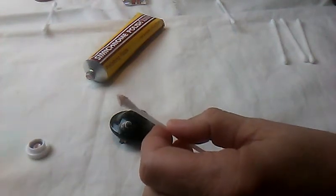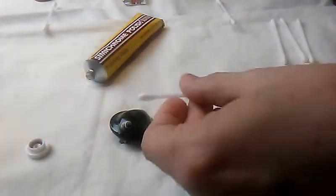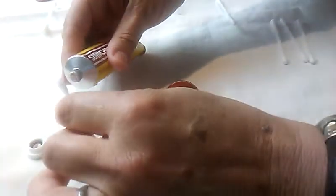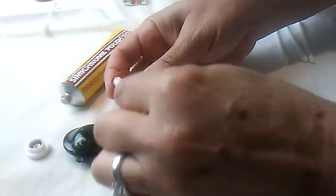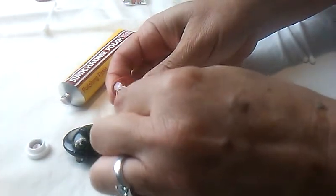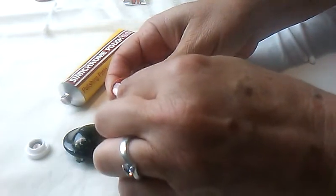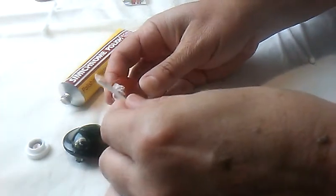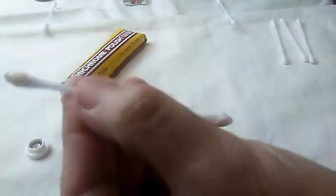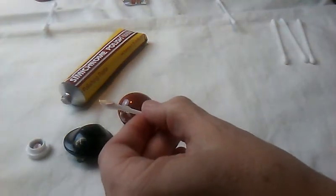So now I'm going to get another piece. And these are earrings. And I'm going to give you some information about the three types of plastics. Now that's turned yellow. So that one also is Bakelite.